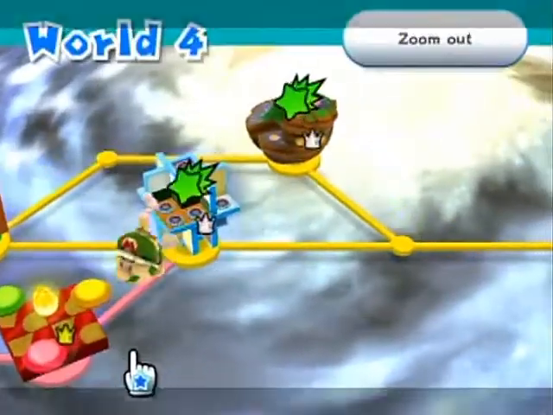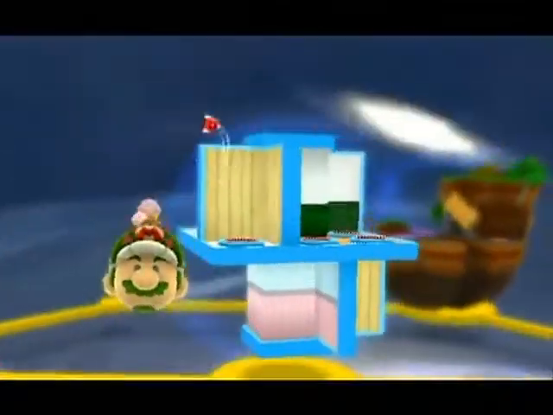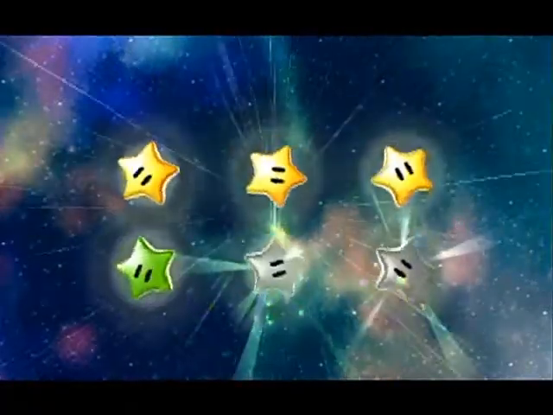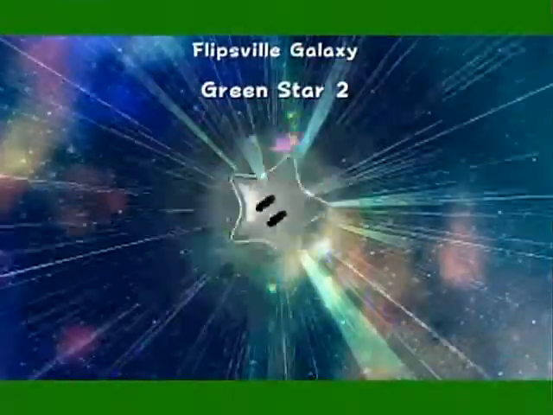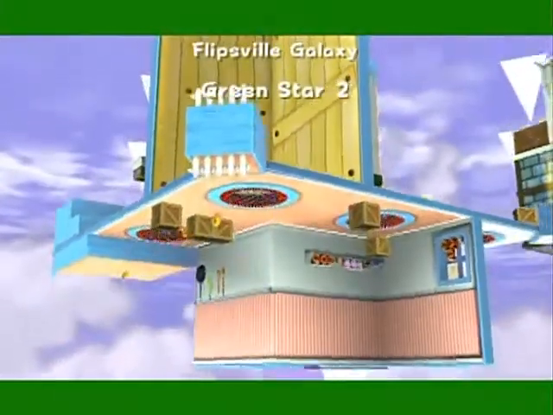Moving on. Green Star 2. I wanted to mash the A button. I was pointing at the other galaxy. That's okay, we've recovered. And, well, we still got more green stars to collect, so that's not really much of a recovery. I can't even mash through it.